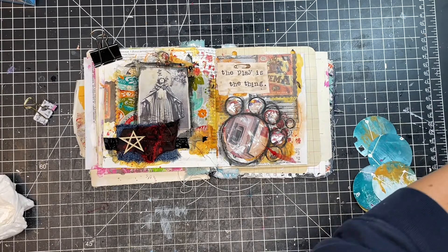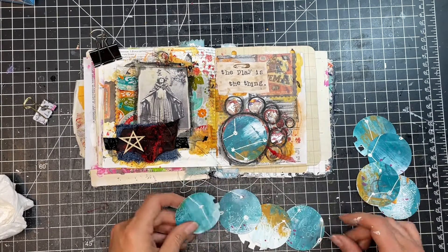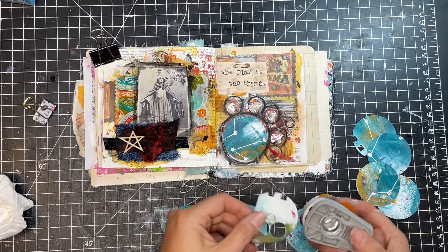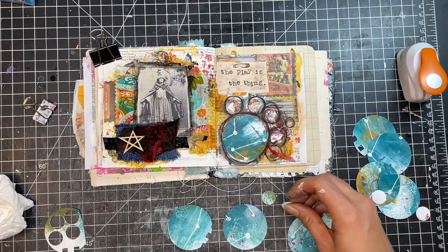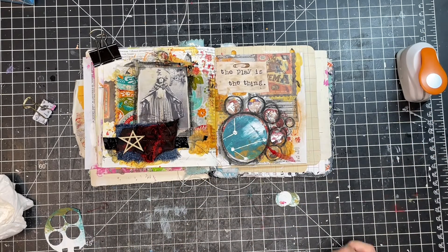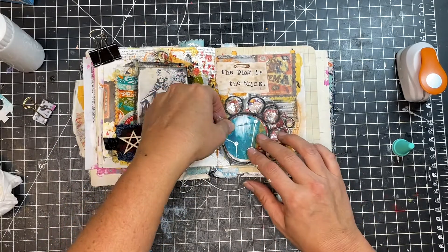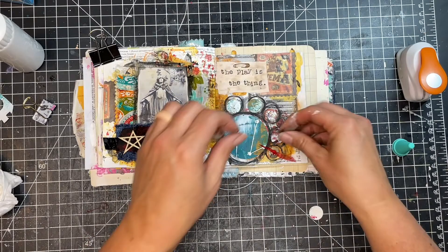So now after all that punching of holes with the big circle and small circles, I decided it was too plain — the page was just kind of running together and nothing was really standing out. I had a paper, kind of like an under-paper that I had made with some lines and some bright blue on it, and it matched some of the fabric colors under my main picture. So I punched out some more circles from that paper, hoping it would add some pop to the page, and picked some fun ones with a lot of blue on them and glued them right over top of everything else I had done.